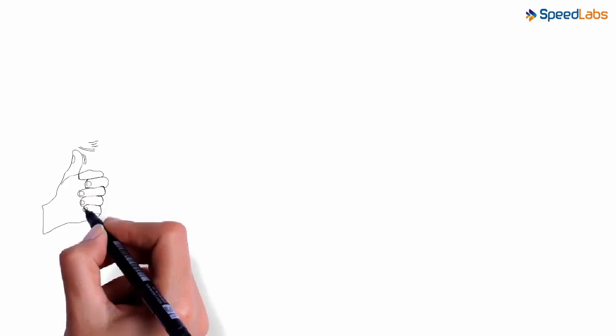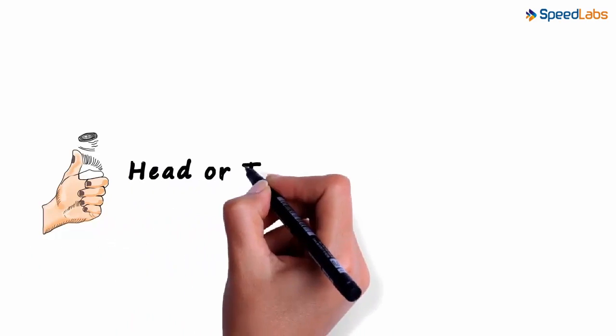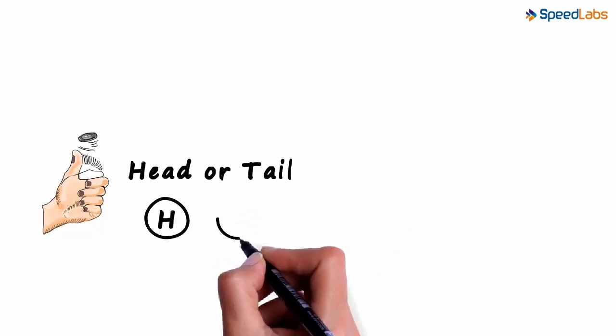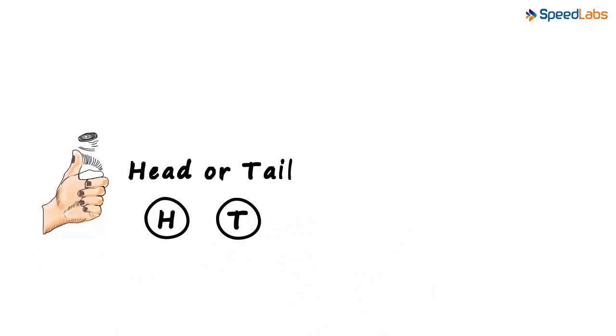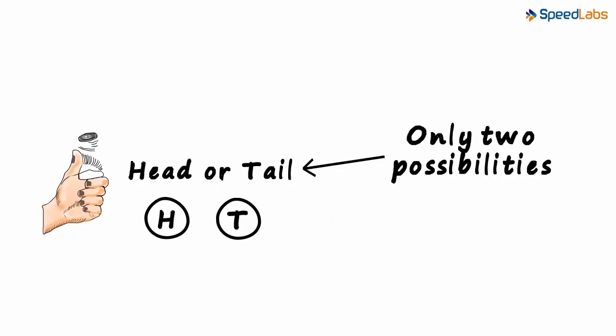We will look at just one interesting concept in this video, and that is a coin toss. You will not believe how interesting it is. Think about it. When you toss a coin, it will either land a head or a tail. Either head or tail. All of us would agree that these are the only two possibilities.